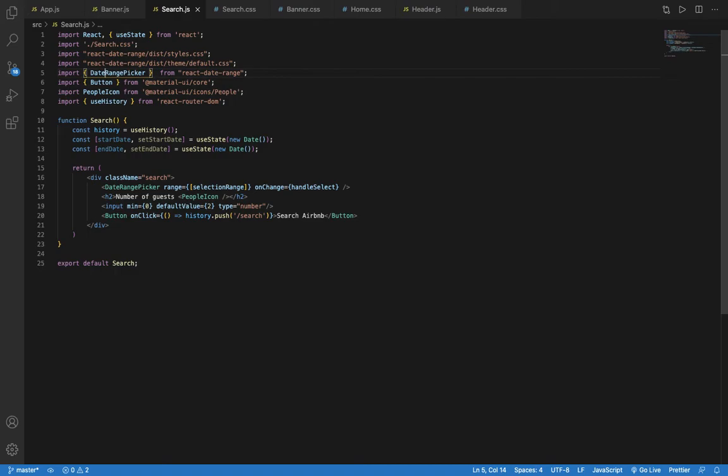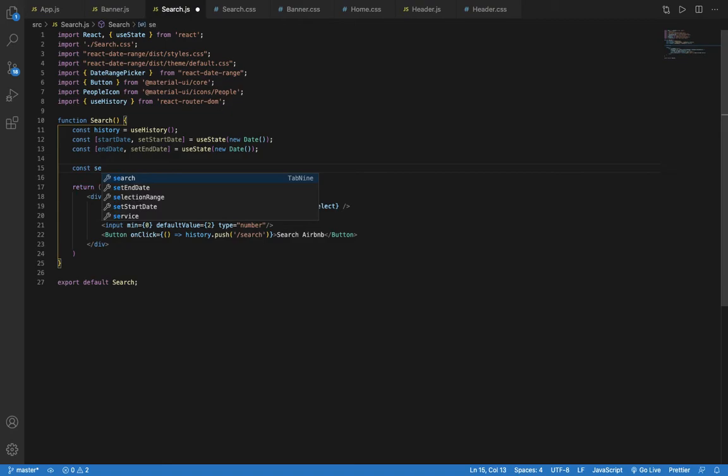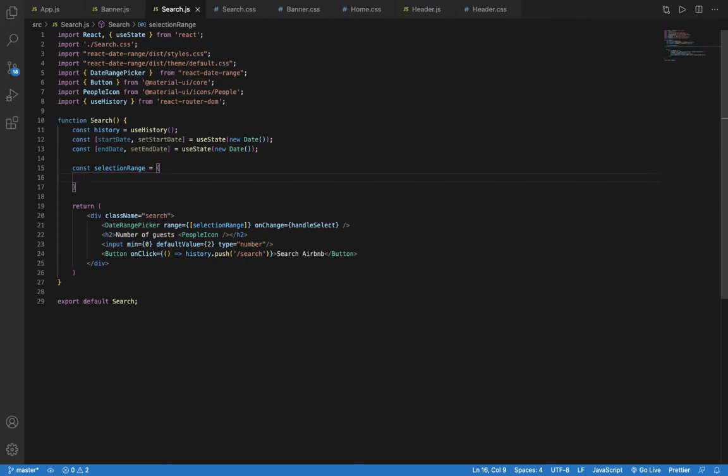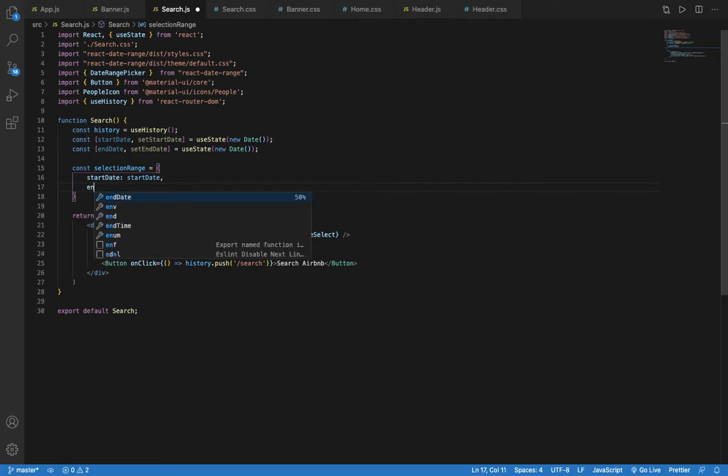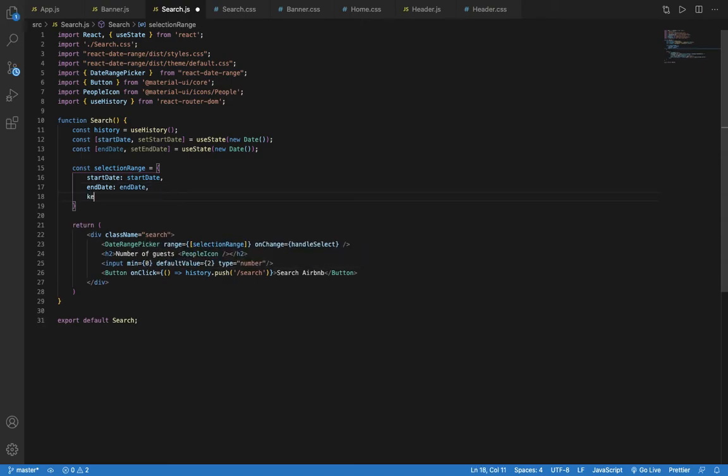and then what I'm going to do is make a const named selectionRange. So here const selectionRange is equal to an object. First we will add startDate of startDate, endDate of endDate, and it will also have a key of selection.